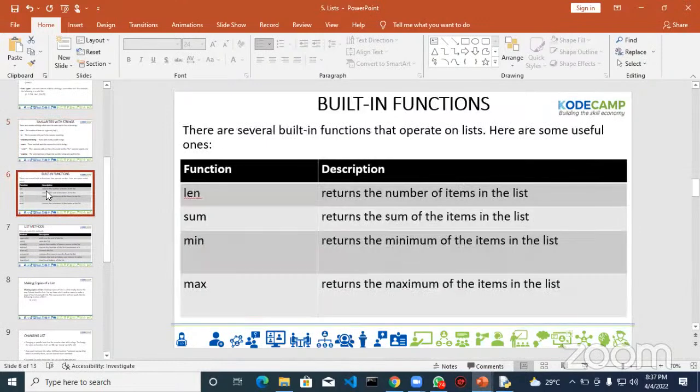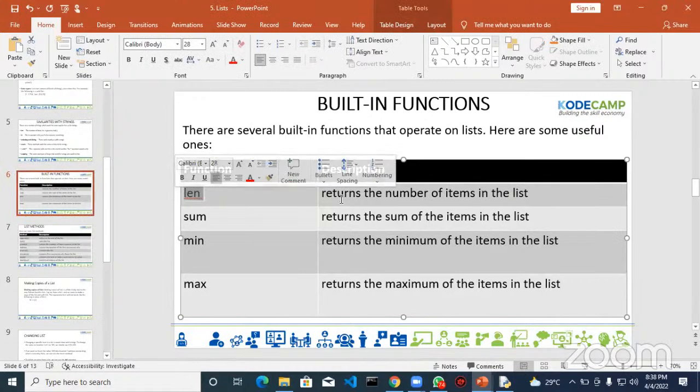So now, what other things can we do with lists? Lists have built-in functions. There are many built-in functions, but these are a few useful ones that we can use. We've talked about len, which returns the number of items in the list. It counts all the items and returns the total number.